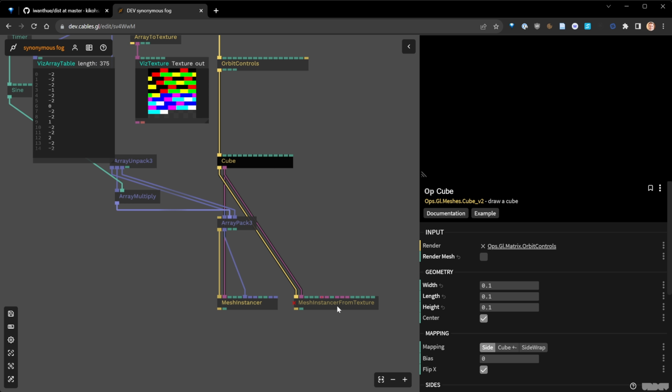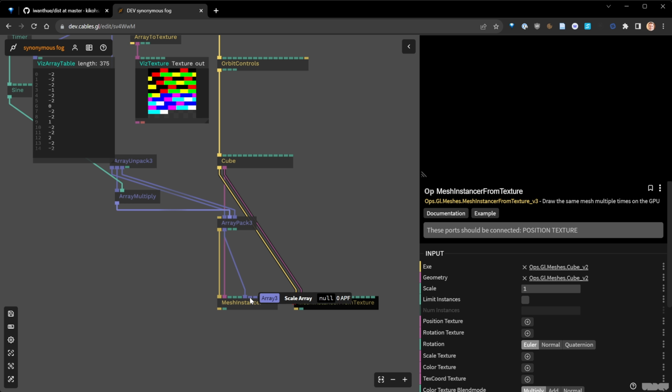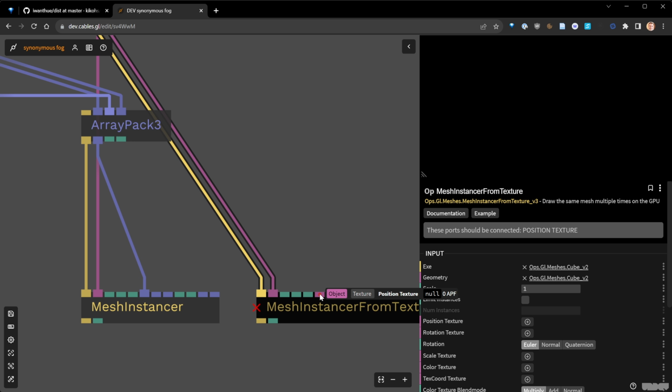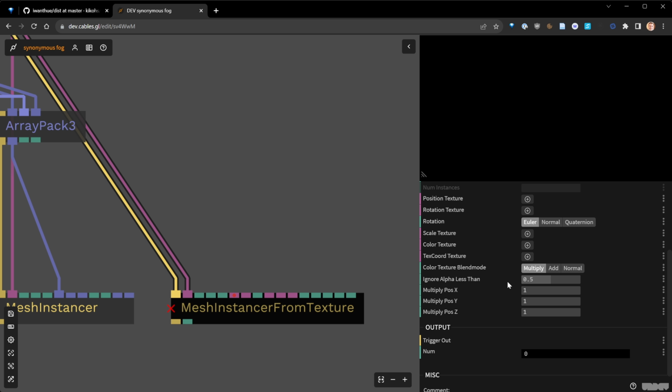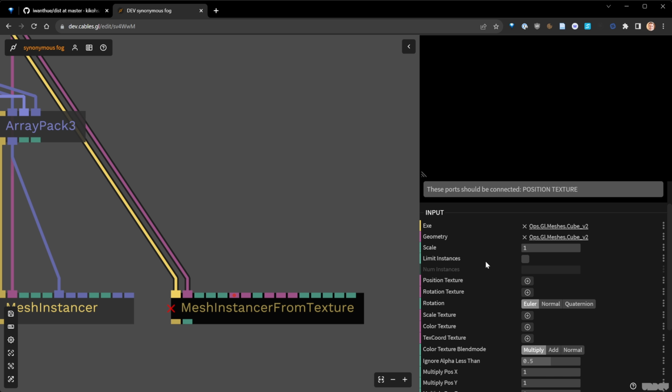And now you notice that instead of having arrays everywhere, I have textures. A texture for a position, rotation, scale, the color texture, exactly the same thing. You have 5 textures here, 5 textures there. And then other extra information, so you can multiply and basically make some operation of the texture quite easily.